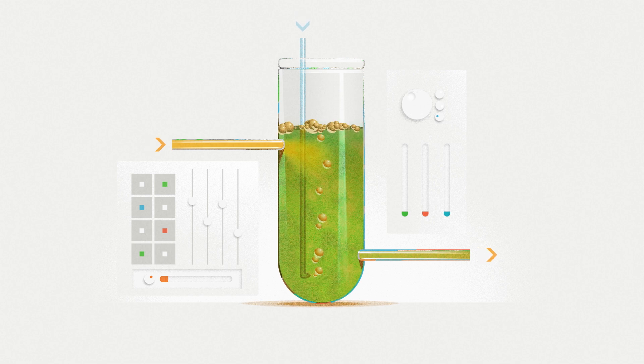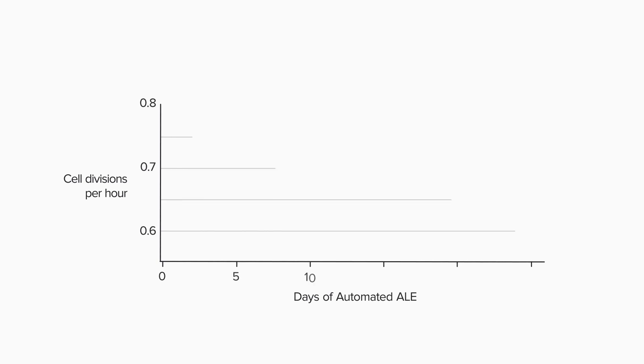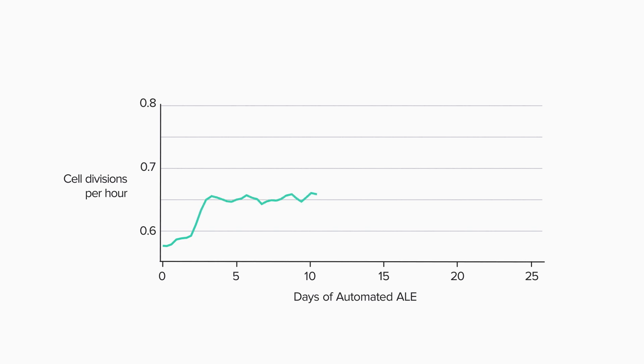We want a large population of cells and a fast generation time to maximize the rate of evolution. Within the culture tube, mutations emerge spontaneously, some of which improve the fitness of the cells. A mutant might use nutrients more efficiently, might be more tolerant of hard growth conditions, or something else that improves the overall growth rate. Every time the culture is diluted, the faster growing mutants increase their share until eventually they represent the entire population. Here's an example showing the growth rate over time for a population of microbes under ALE. Mutations are happening at random and accumulate over time.